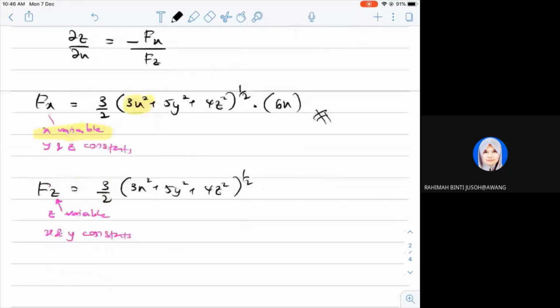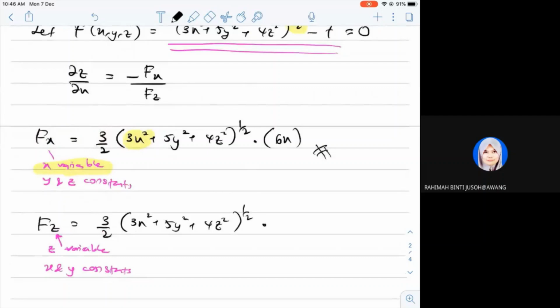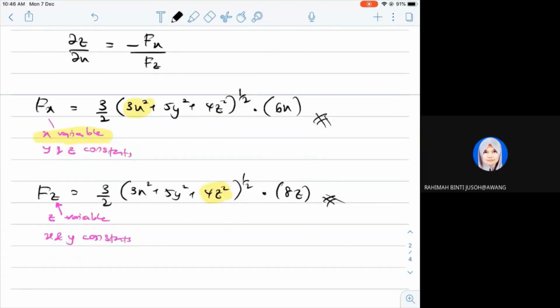And then now multiply with, now we differentiate with respect to z, right? So we differentiate 4z squared only. Now when we want to find fz, we differentiate with respect to z only. So we will have 8z. Stop. Just like that. There is no need for del z del x. Earlier you needed del z del x, but in this case it is not needed.